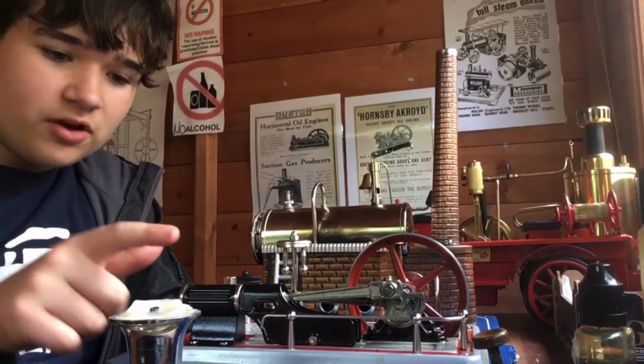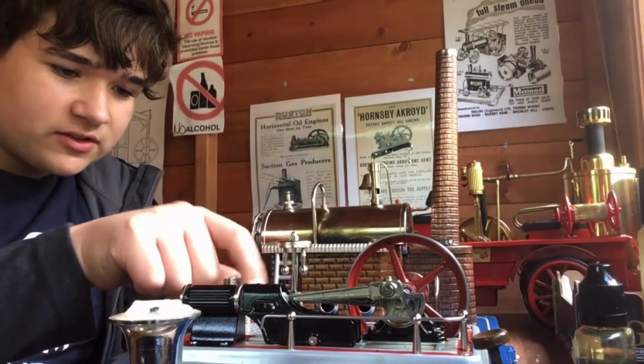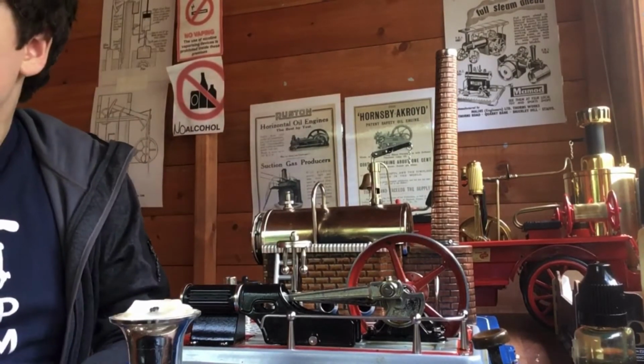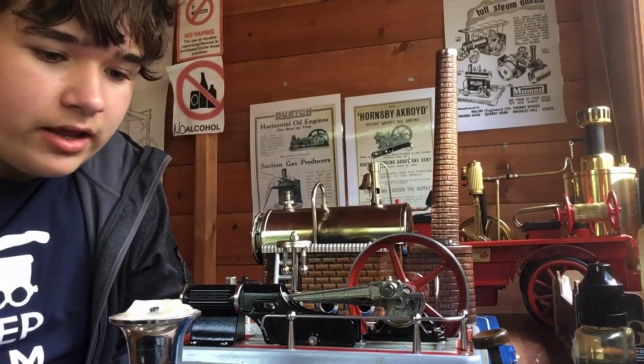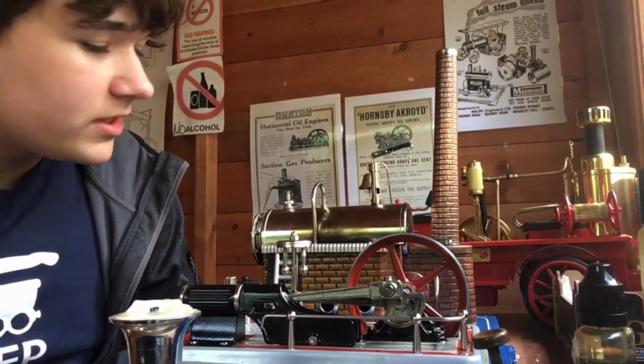Now one thing I had to do, I've opened the little oil cup here. It just lets me see if there's any steam left, so I'll just close the valve now. It's getting a bit more stiff. I'll let it build a bit more steam, and the tablet's still going well as far as I can see.